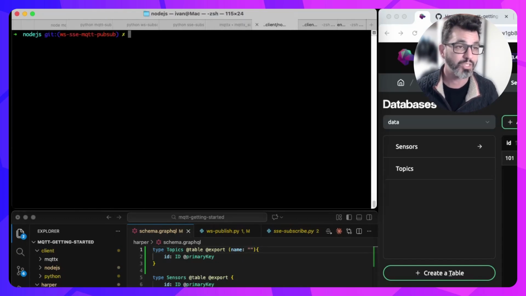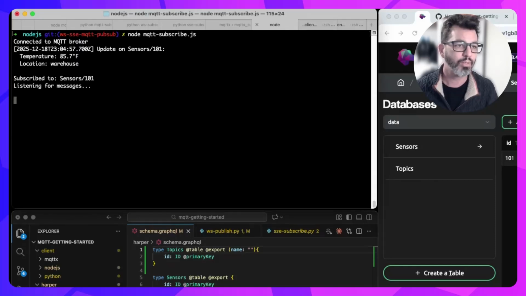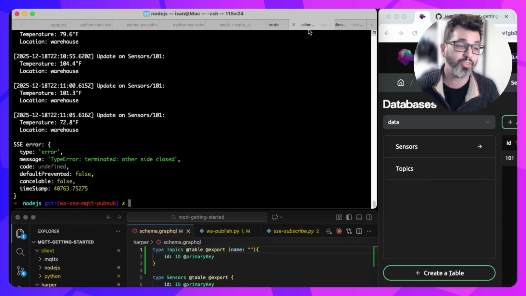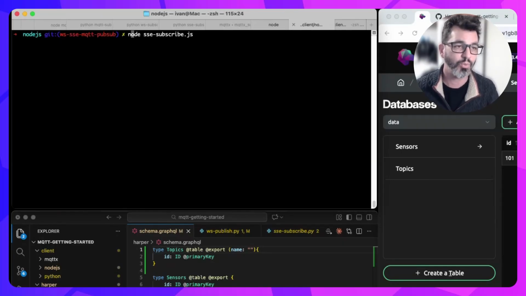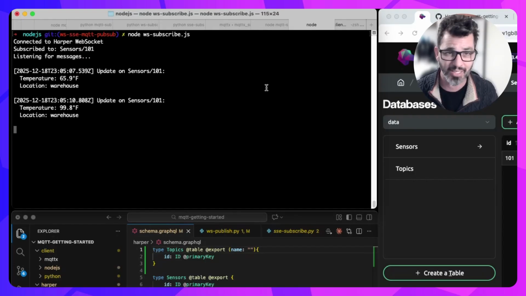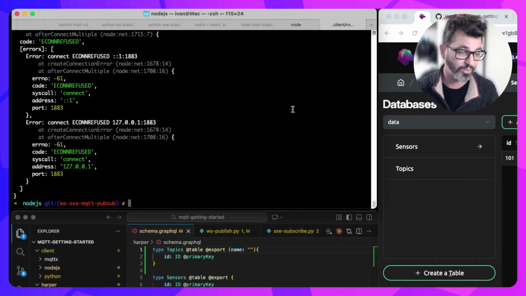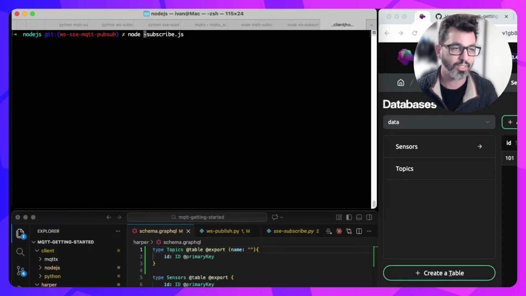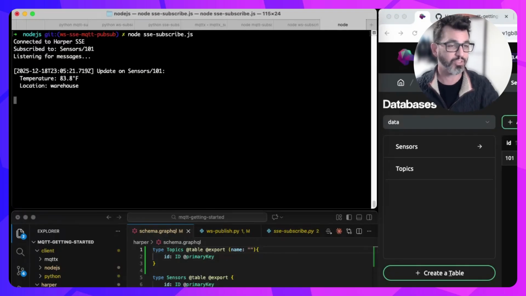Finally, we'll go to the Node side. Let's do the MQTT first. Same thing. There we go. It's all just flowing. Now we'll do the WebSockets. I probably said web services a bunch when I meant WebSockets. That's because I'm old enough to have lived through Schema and WSDL and all of the stuff, which was wild in a way. There we go, server-side events.